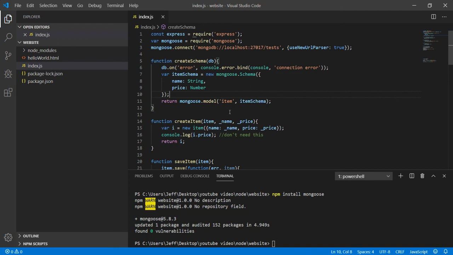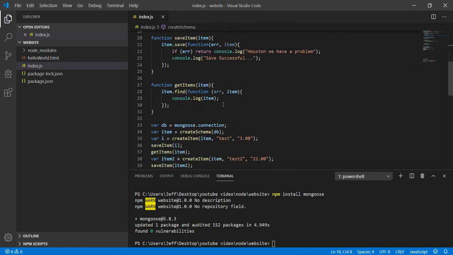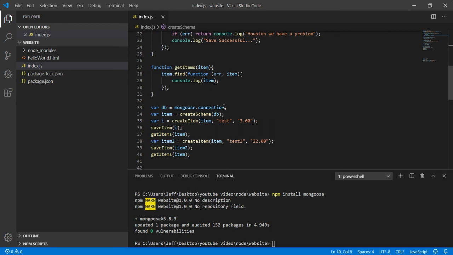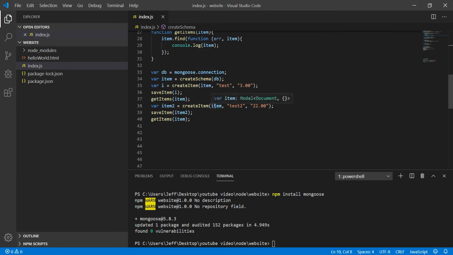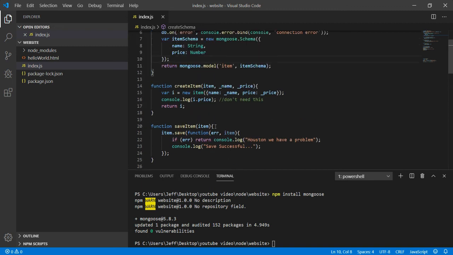Probably a long one. Sorry about that. But I want to make sure I touched on everything that seemed of importance. There's a ton of other stuff that I have not touched on with MongoDB that we can probably touch on in the future. But this is the basic setup to get you up and going for your own projects.